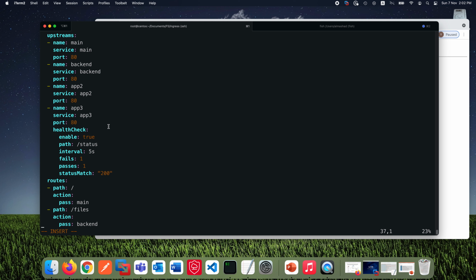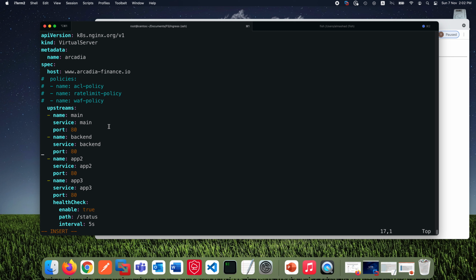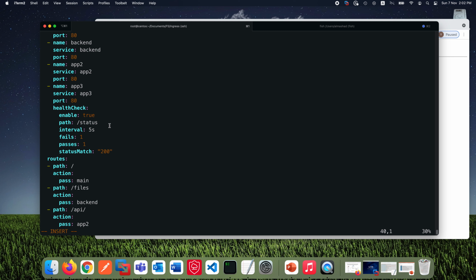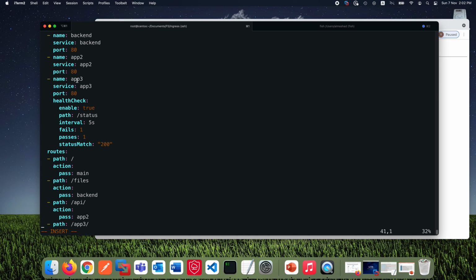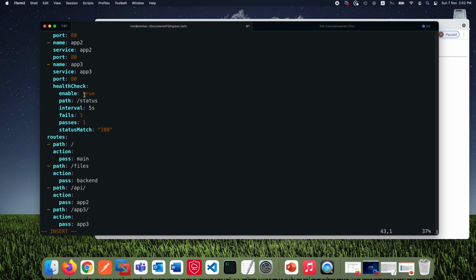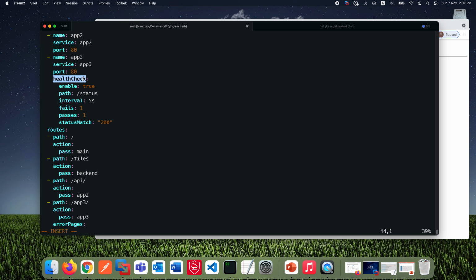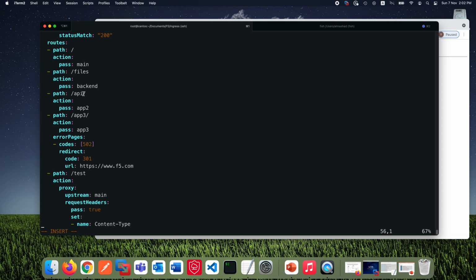Okay, now let me highlight a couple of advanced features on the CRD-based custom Ingress resources. One of those is the advanced health monitor checks. We have the capability to do advanced monitoring like this one. So for application 3, I enable the health monitor by accessing this /status page using these thresholds, and the expected response is 200. So as long as I'm getting 200 while I'm accessing this page, I'll mark this application or this service as healthy, up and running. Otherwise, I will mark it down. Now, for your information, this health monitor will fail on purpose. So actually, this page does not exist, and we're doing that for demo purposes.